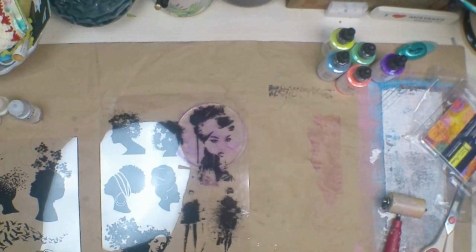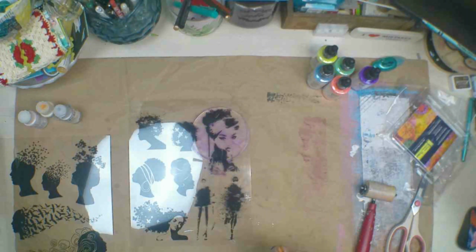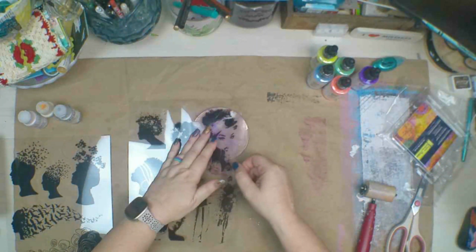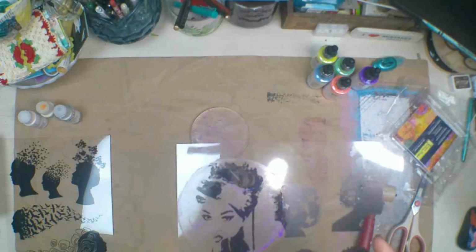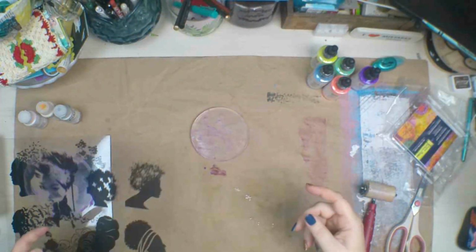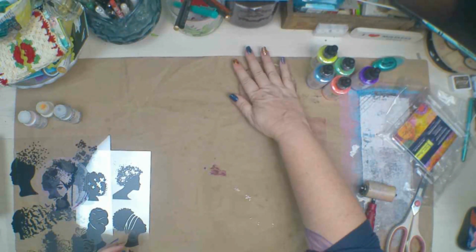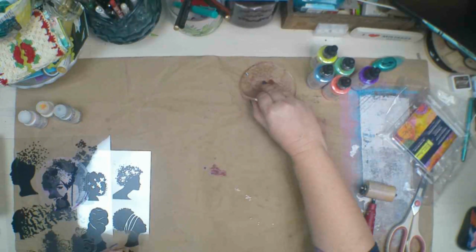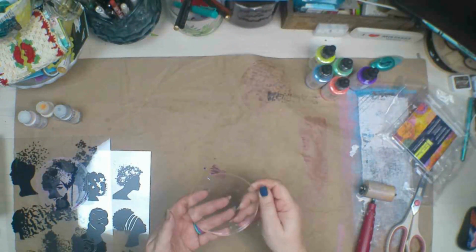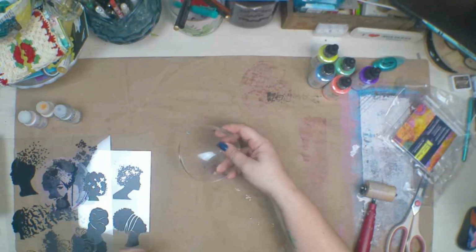And I'm going to go back to the technique I typically used, which was using some sort of acrylic product with it. So I think I'm still going to get a little bit. I do have a little bit of color on there, but it's very light. I'm just going to stamp off what's left. That's the other nice thing about working with these little plates, is they're very easy to just grab and move around.